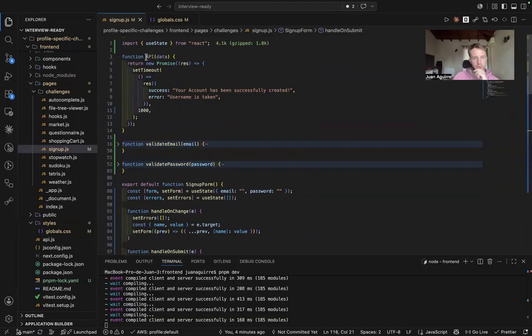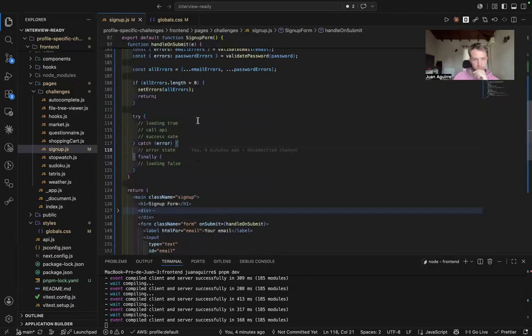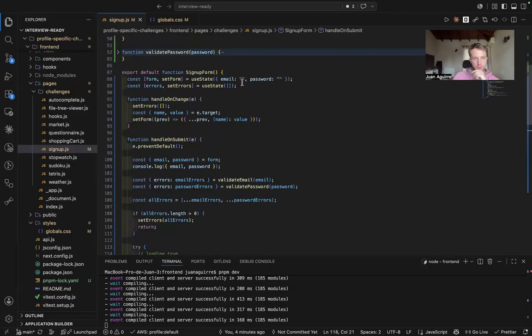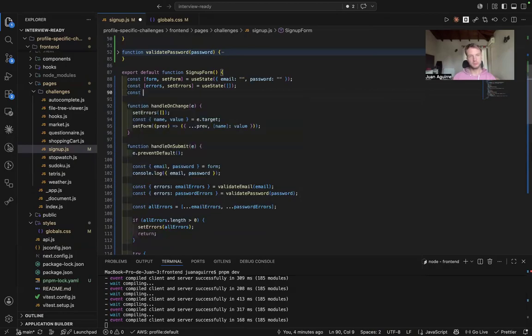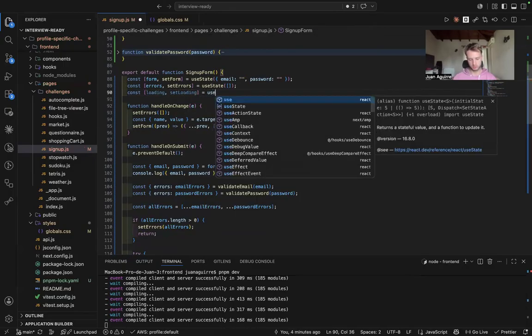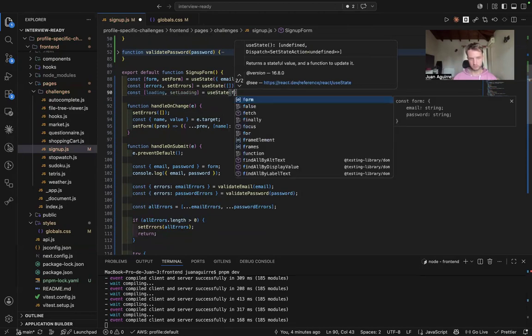So we use API data and return success and error. Okay, so const loading set loading just state false.